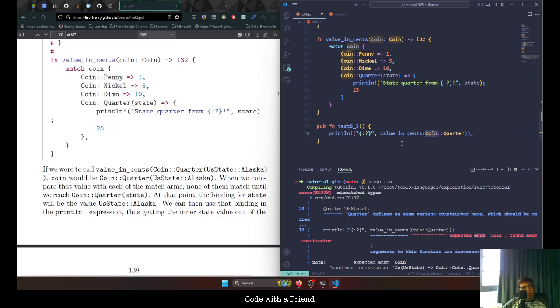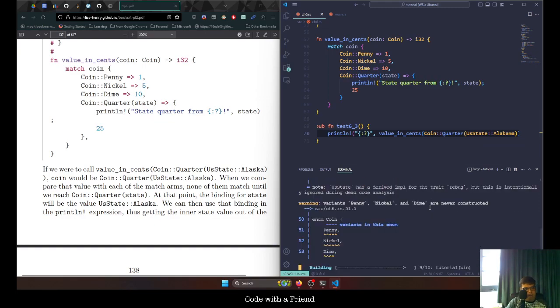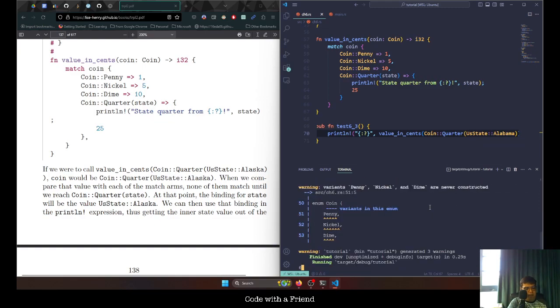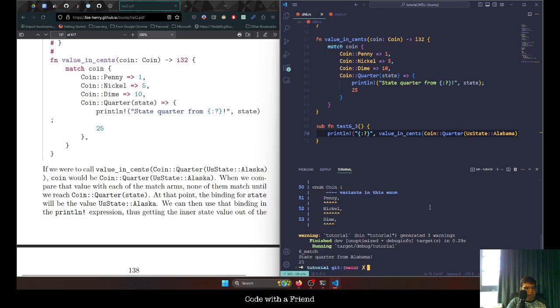Okay, got it. So we have to provide something like this, UsState. Is it the issue? Yep. Okay, got it.